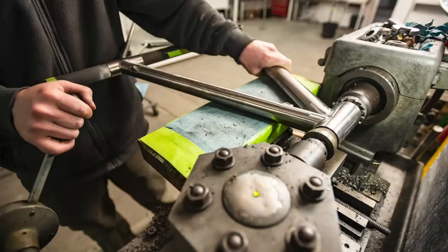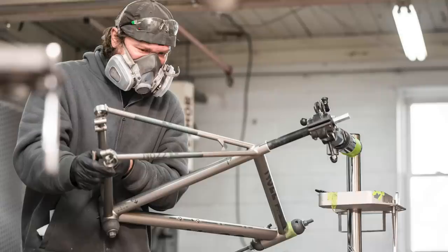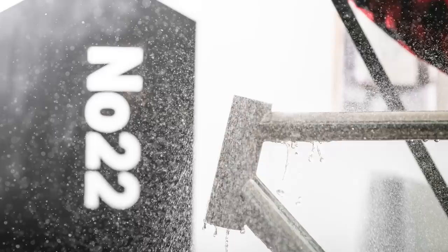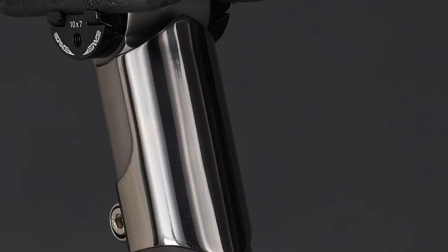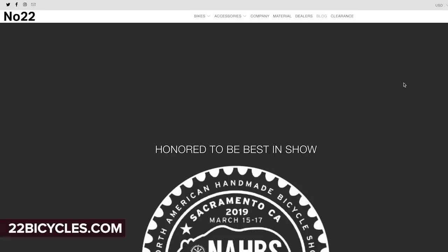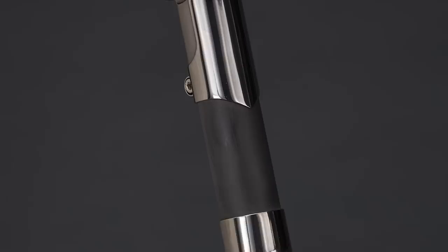How about some gorgeous titanium? Titanium is a real favorite material of boutique frame builders, and for good reason — if you want a bike that is going to be light, stiff, and comfortable but can genuinely last a lifetime, titanium is probably the material for you. Despite being a reasonably new company, Number 22 Bikes are already making some of the coolest titanium bikes out there. Just take a look at this stunning Aurora disc brake road bike, which won Best in Show at the 2019 North American Handmade Bike Show. Number 22 teamed the mostly titanium frame with a carbon fiber integrated seat tube and seat mast.